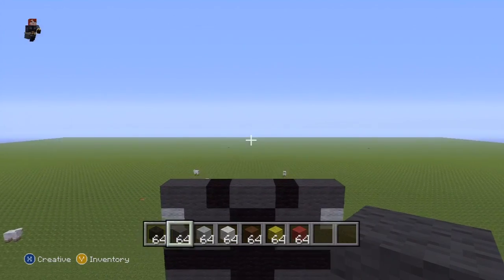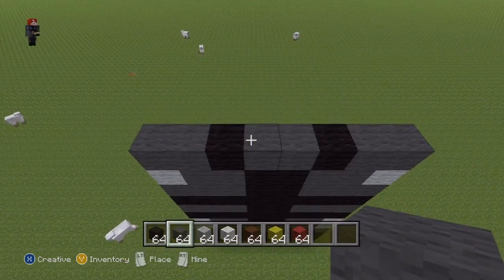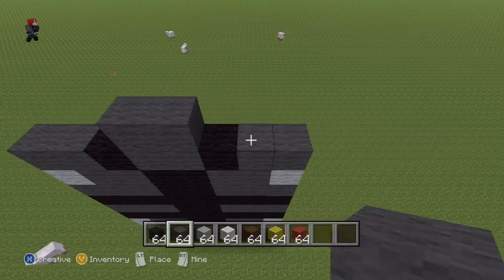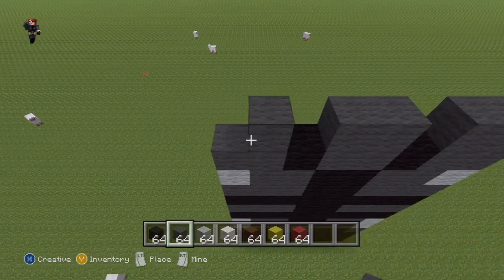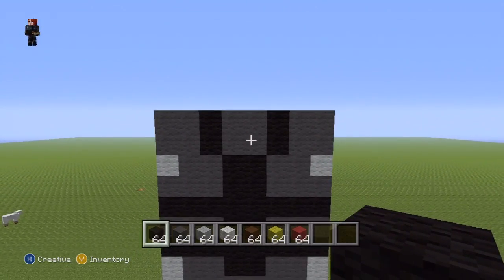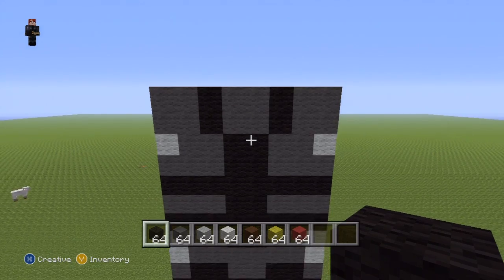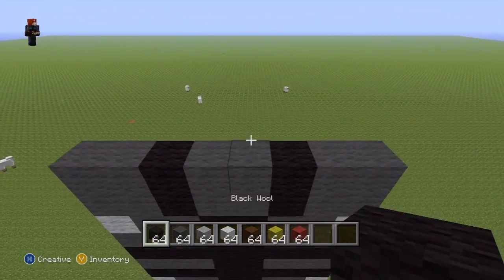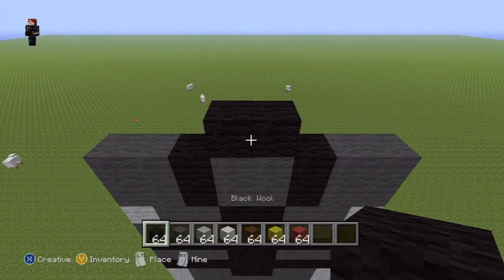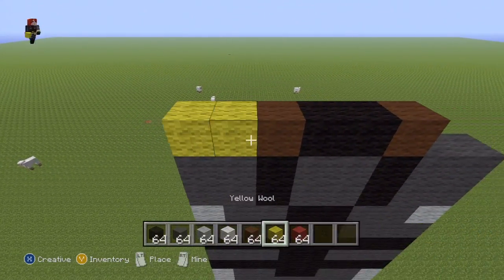Alright, so moving back up to the top of the legs, the first row of the torso wants to be a copy of the row just below it, so you're just going to want to copy what you have on the row previous. 2 dark grey in the middle, black either side, dark grey everywhere else, giving you something which should look like that. Then, the next row wants to be 2 black in the 2 center spots, brown either side, and yellow everywhere else.